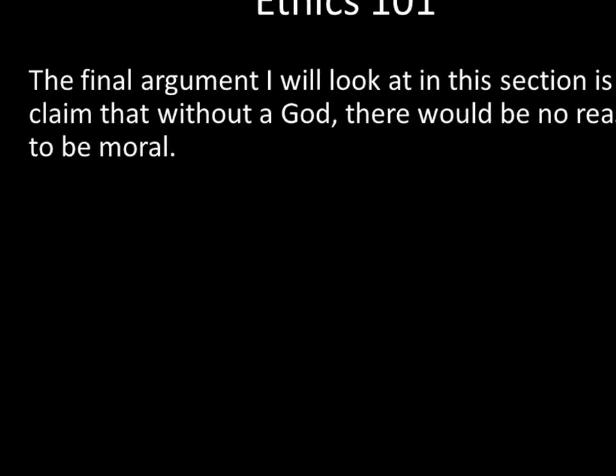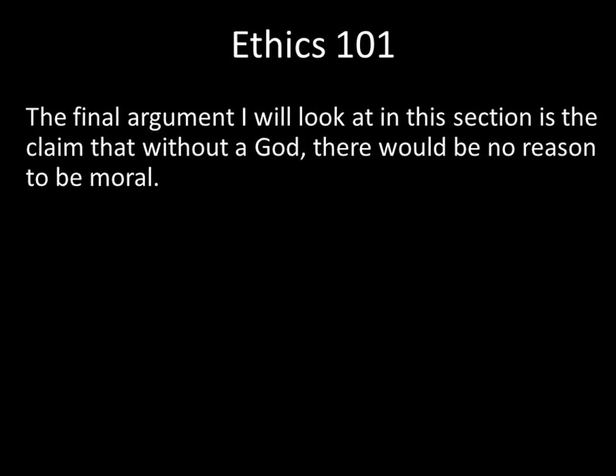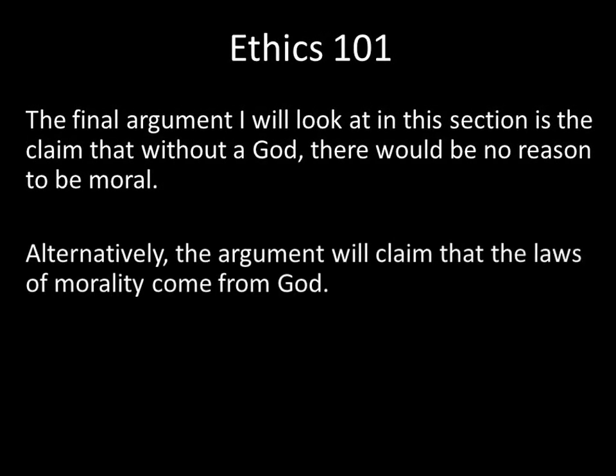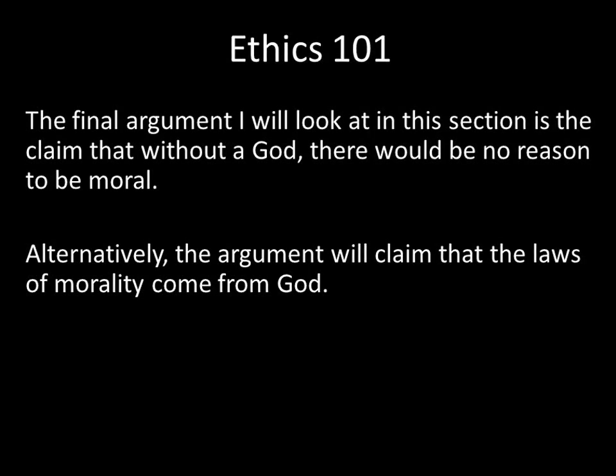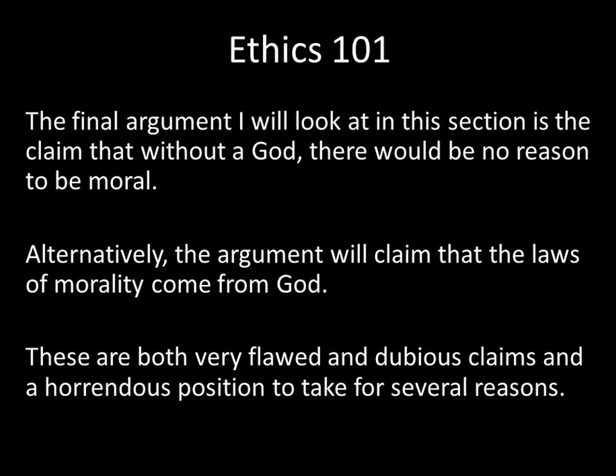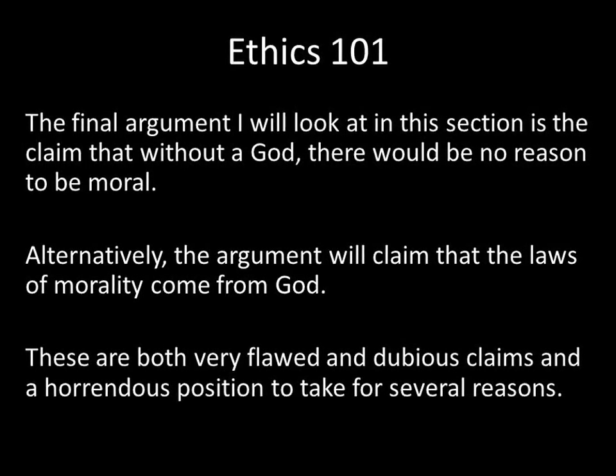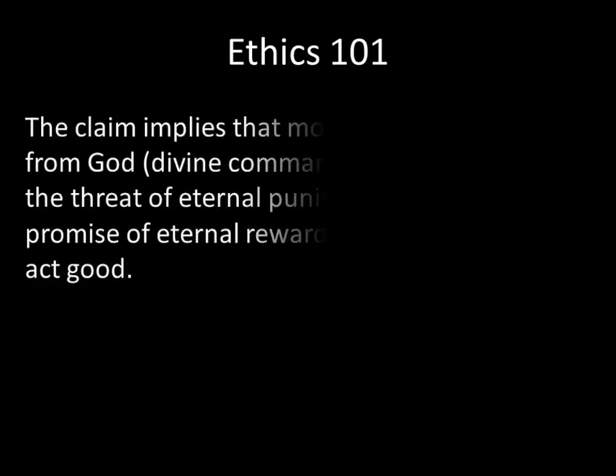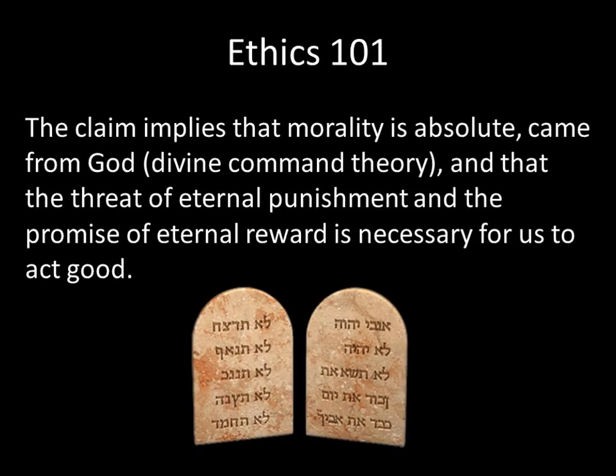Ethics 101. The final argument I will look at in this section is the claim that without a God, there will be no reason to be moral. Alternatively, the argument will claim that the laws of morality come from God. These are both very flawed and dubious claims and a horrendous position to take for several reasons. The claim implies that morality is absolute, came from God, divine command theory, and that the threat of eternal punishment and the promise of eternal reward is necessary for us to act good.